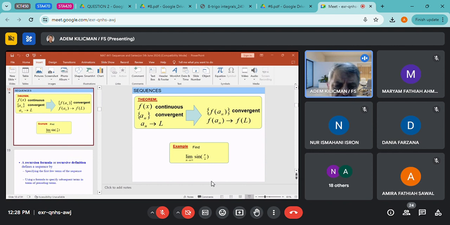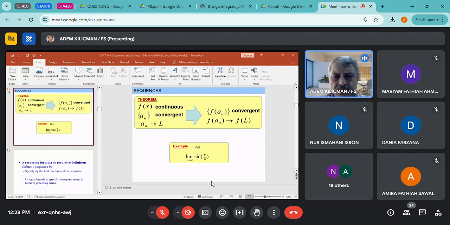Which is 9. Or A3 is equal to 2 times A2 plus 1. As you can see here, this time A theta is the AN. So the previous one is the A2. For A4, in order to generate the A4, we have to use the A theta and so on. You can try to generate more and more.